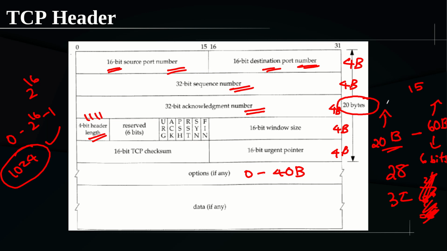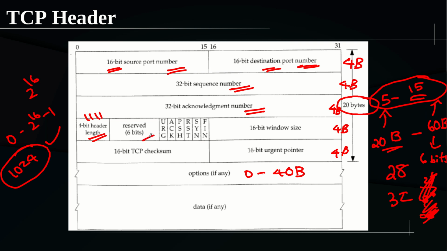Whatever the actual IP header or TCP header length is, it will be divided by 4, and that scaled-down value will be stored here. At the receiver side, that value is again multiplied by 4 to get the original header length. So 20 bytes will be stored as 5. So 5 to 15 is a valid value here. If any value other than 5 to 15 is stored here, maybe 3 or 2, that is an error case, and everything will be reported accordingly.